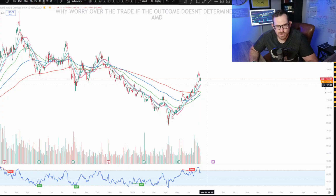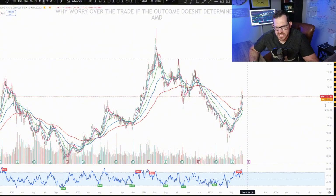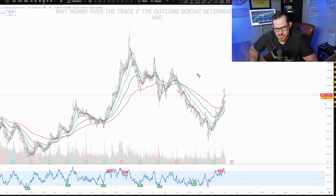Again, it doesn't have to pull back anymore. Targets for AMD over the next month or two are probably pushing into like 170. And so day trade this thing bullish all the way up into 170. Take your swing trades through here and hold into that area. And that's where I'd be probably looking to take my profits, some, if not all. There's a good chance that we could be working our way all the way to an all-time high, but time will tell on that. First things first, we've got to get through the 170 level. That's going to be the big one.